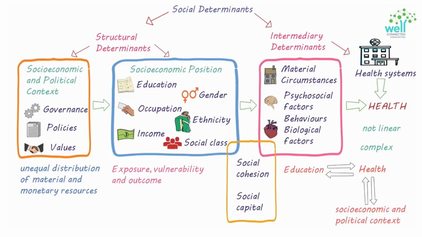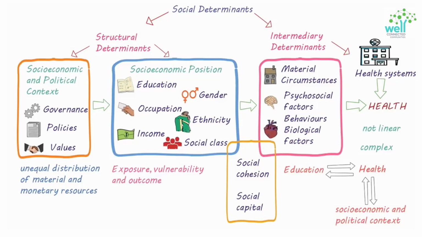Finally, this graphic shows a gold rectangle intersecting socioeconomic position, the blue box, and the intermediary or linking determinants listed in the light red box. The gold rectangle is intended to show how social cohesion and social capital can bridge gaps or deficits in some structural determinants. Social cohesion and social capital can be built. In fact, your involvement in this health volunteer program involves some social cohesion.